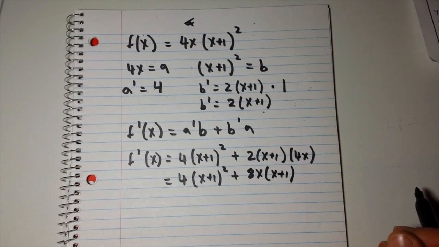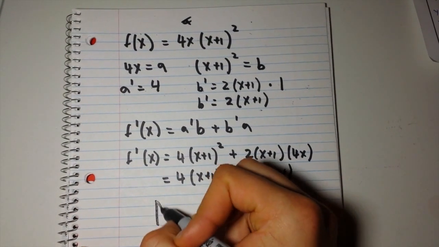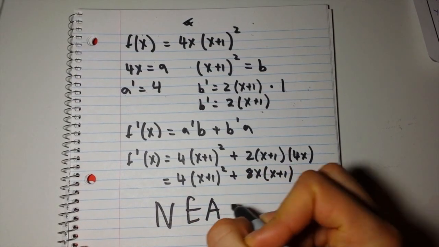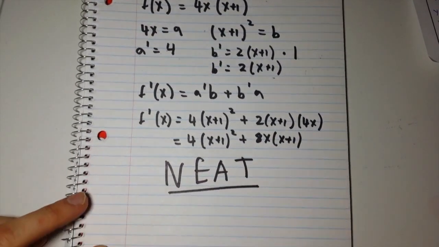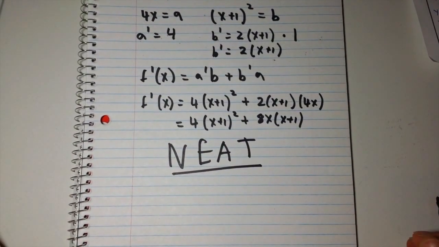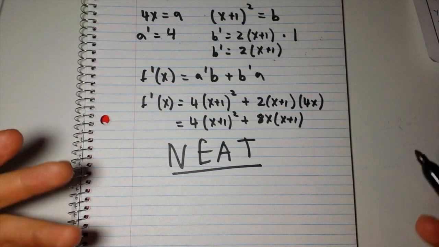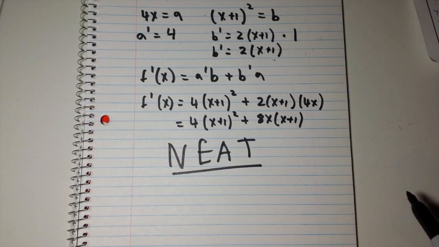So again, I cannot stress how important it is to be neat with your work, because that will really allow you to reference things, look back, check your work, and really understand what you've done wrong if you catch a mistake. It's also important to break it down into many steps and clearly establish your a and b. So make sure, again, you're just writing stuff down and staying neat, and use all the space available to you.